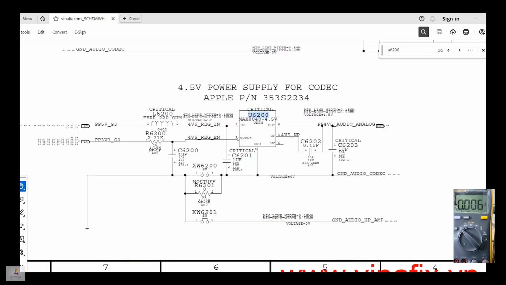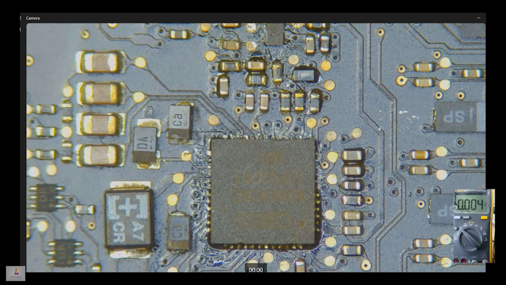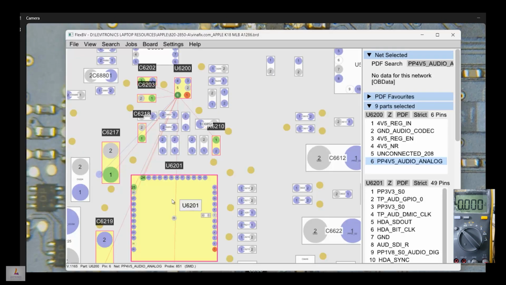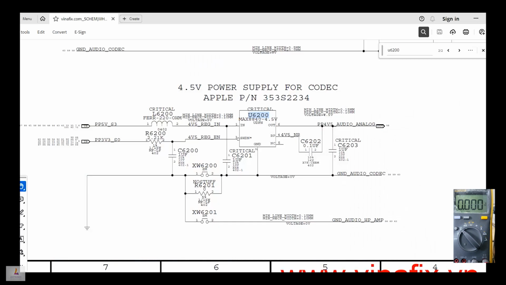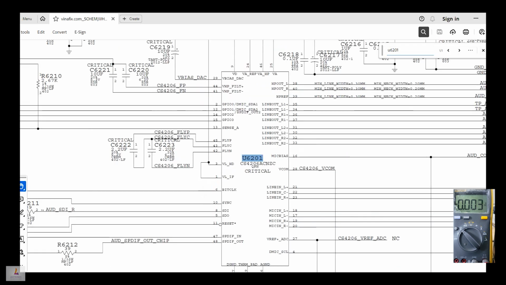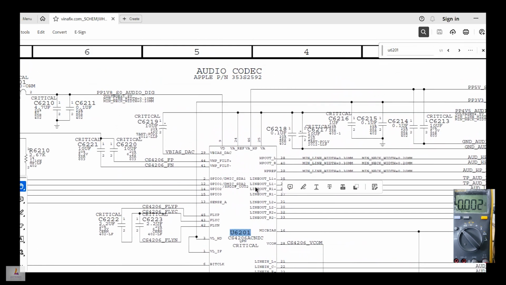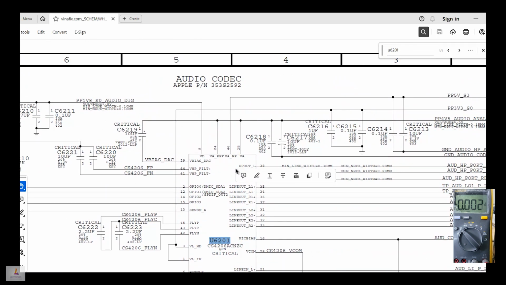So now if I check on this audio IC, U6201, and look for all its power supply voltages, we will see that we have all the power supplies available.